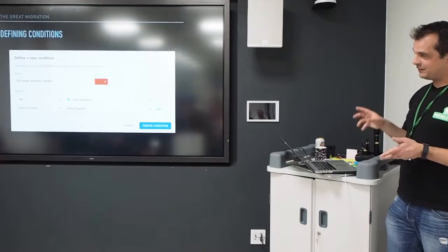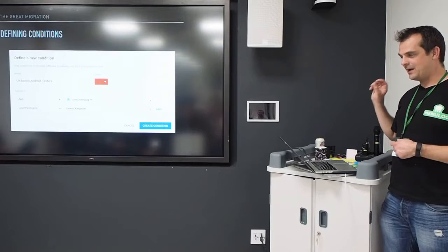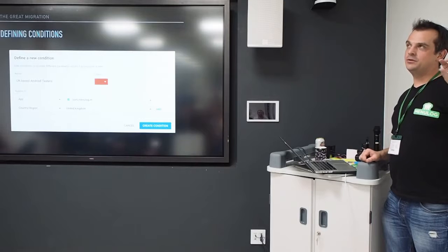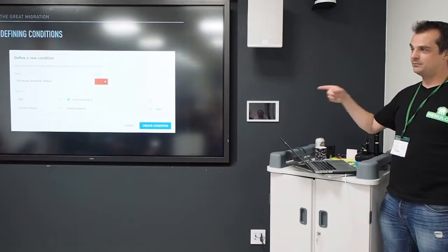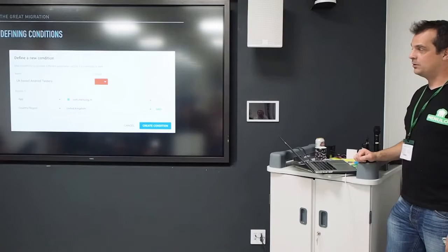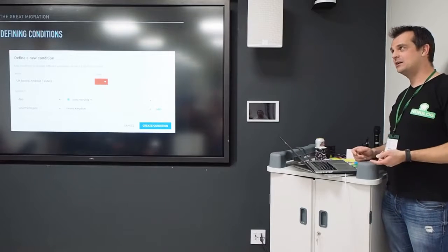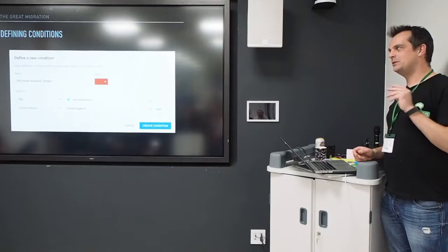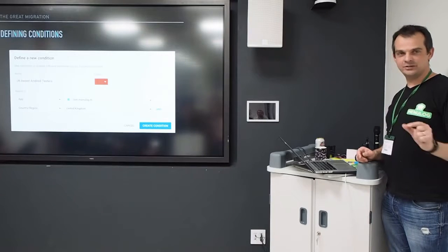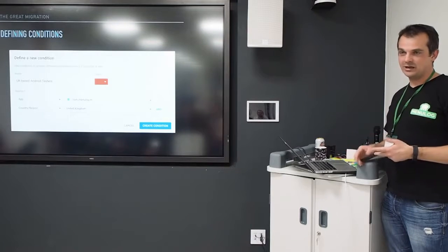But you can do clever things. Say you shipped an app to Australia and on that live version you want to test, okay, what happens when we turn all the things on? You can qualify your conditions so that it only gets served to people in the UK, or with a particular app version, or in a particular locale. So, for example, when I was out in Sydney and we wanted to do some testing, we said, let's only deliver this to devices set to Spanish, because we knew the number of people in Australia with Spanish was like 0.01%. We flicked it on for an hour and did some testing and it worked fine.